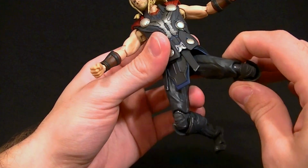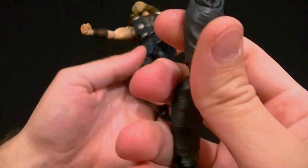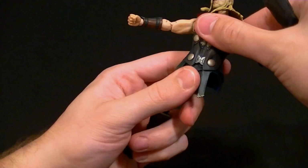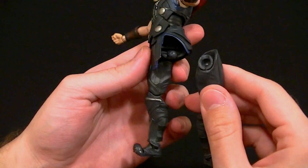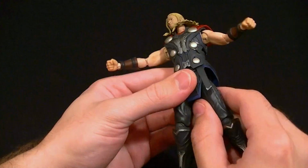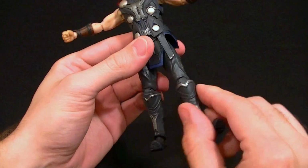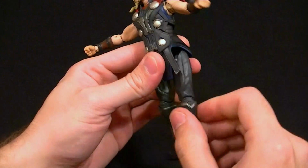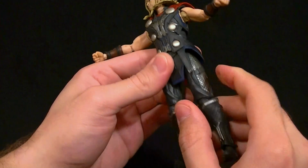You can bring the legs out pretty far to the side. One thing I noticed, his legs pop off without even trying. The first two times I was posing this guy, they just came right off in my hand. Obviously right now I just pulled them off to show you. They pop off really easily. I'm not sure. They're not super loose at the joint, so I don't know what happened in the design, but if you're posing him, you might end up with a leg in your hand. So just snap it back on and be careful.